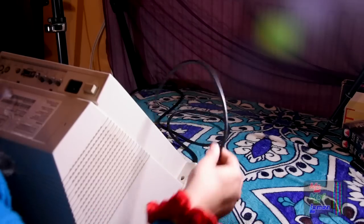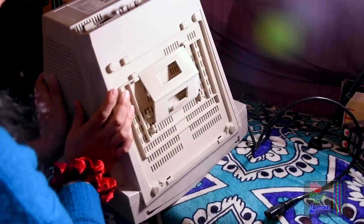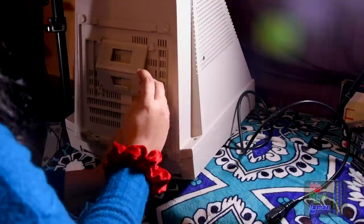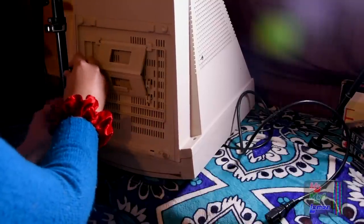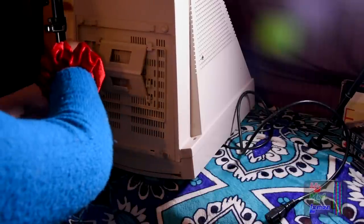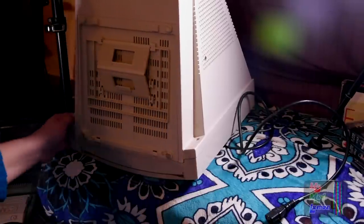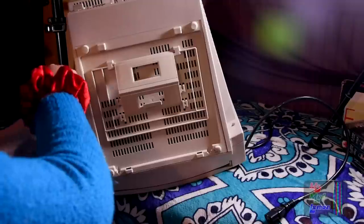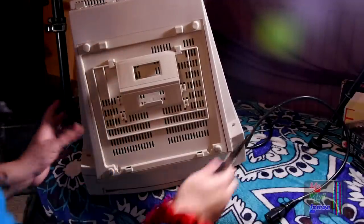One of those things that you thought you'd fixed and you'd never have to go into it again. It's not the safest thing to mess around with, even when you switch them off, because it can hold charge. That tube at the front, well, the tube inside, I should say, it's basically like a giant capacitor. And those things are not to be messed with. I'm gonna have to discharge that first.